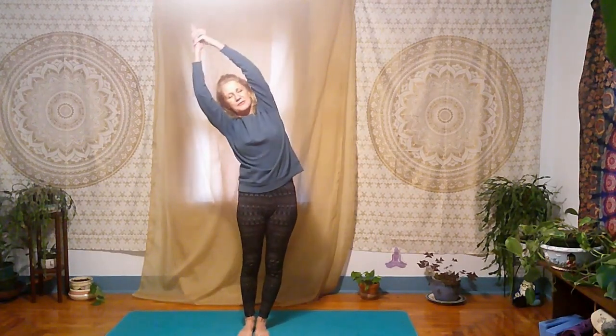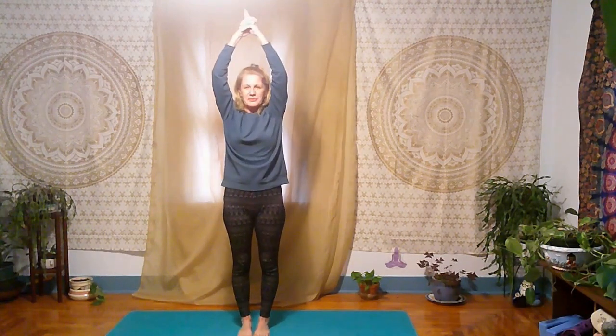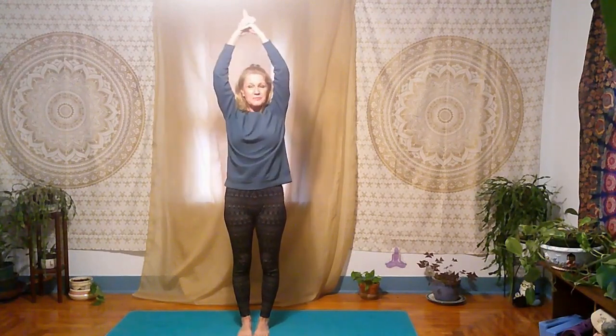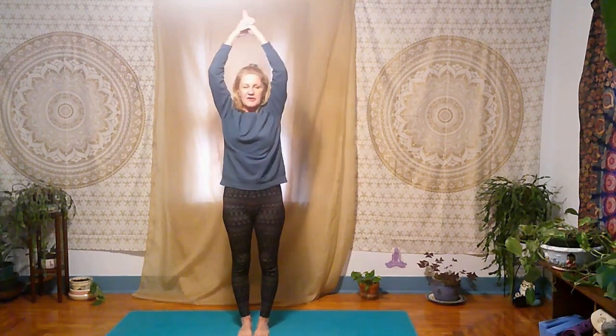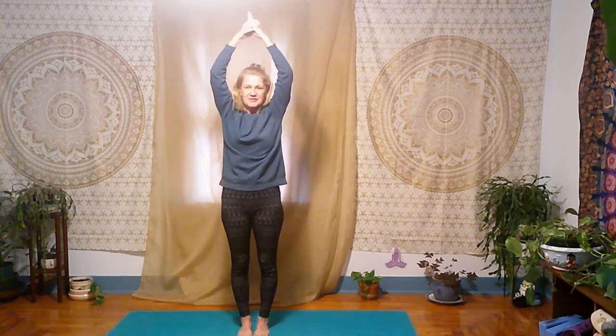Now, big inhale up. Exhale to one side. Inhale up, and I'm going to put my feet in traditional Tadasana. So exhale when you go to the side, inhale up. And you can have your ankle under your hips, use your own breath. Or challenge yourself for a little balance and go in the traditional Tadasana.